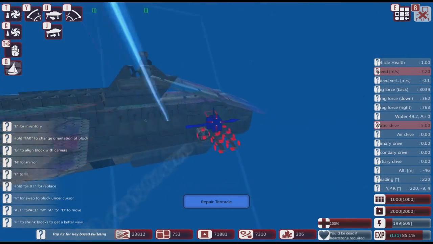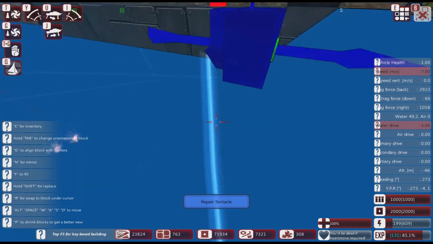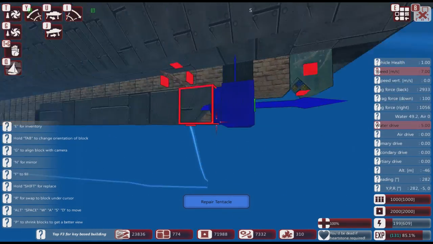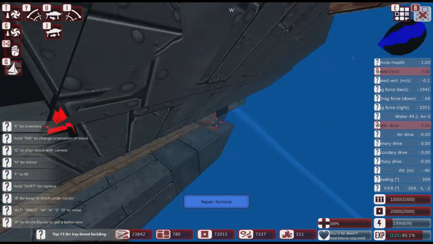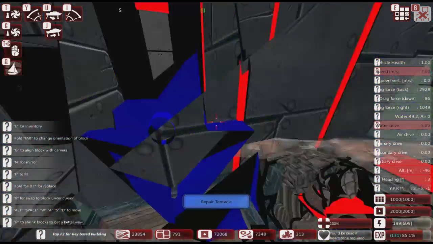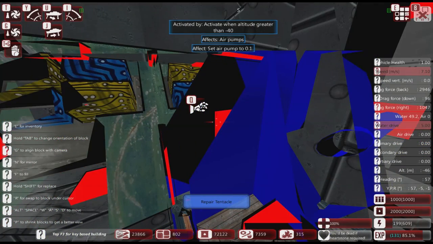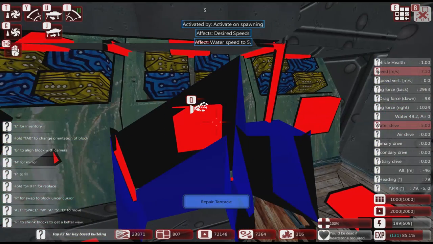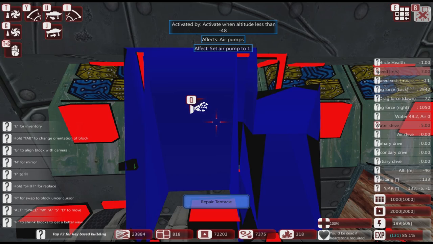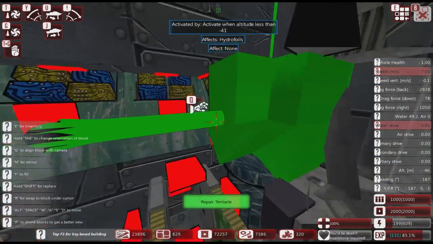So what are these hydrofoils doing? They're still mainly pointing downwards. Now we have this here, which is our target avoidance, which is fine. But they're still tending to go downwards. So is there another hydrofoil somewhere? Air pumps? No. Activated wind outer grated. When less than 48, air pump set to 1. That should be trying to pull us back up again, which is cool.